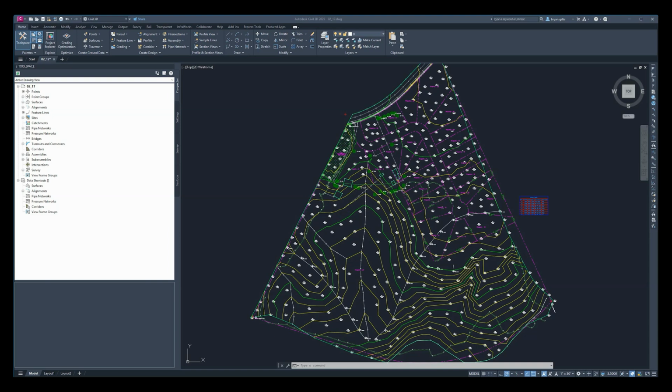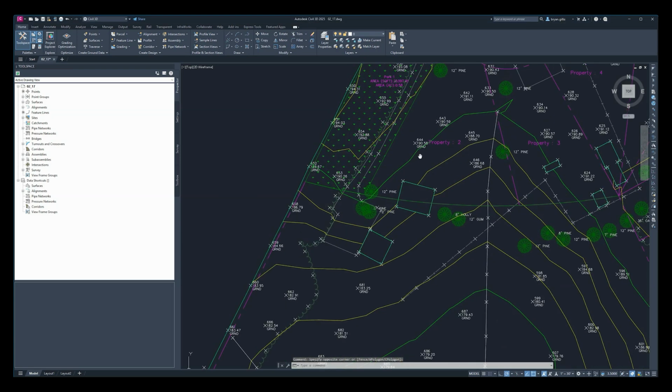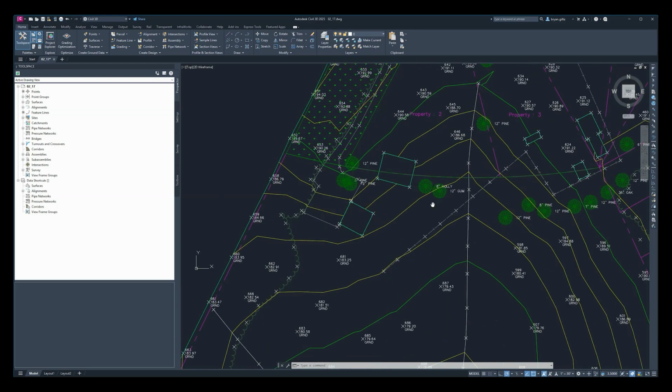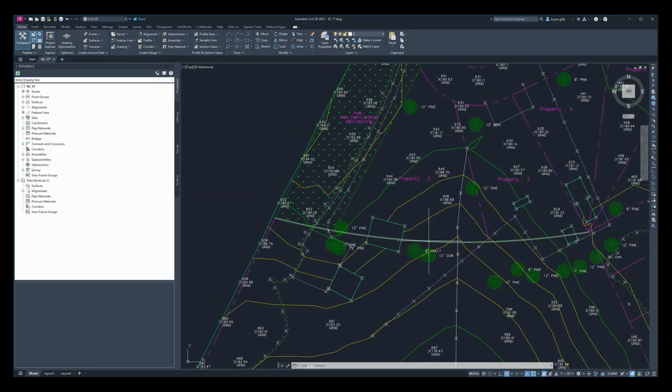Once you have that open, the first thing we're going to do is, in our drawing, we're going to select a feature along the south line of the parcels named Park 1, Property 2, and Property 3. So let's go ahead and zoom into those locations over here. So we see we have Park 1, Property 2, Property 3. And we're going to need a feature line that's near them. So we have that feature line that we previously created in exercise 16.